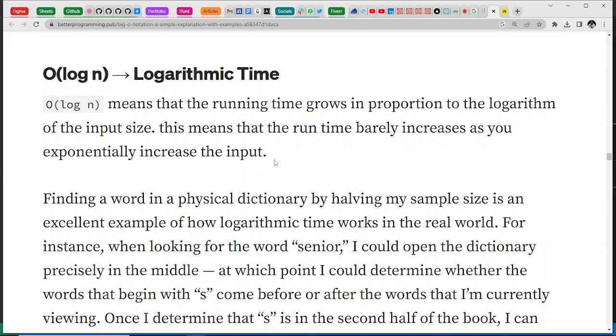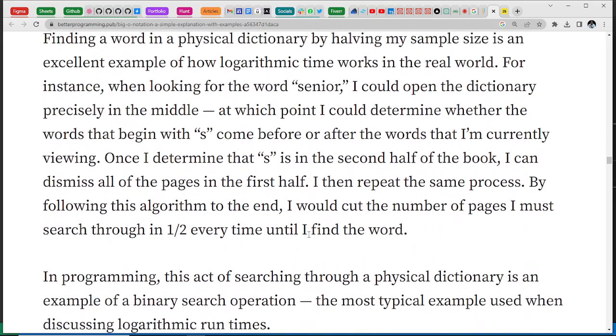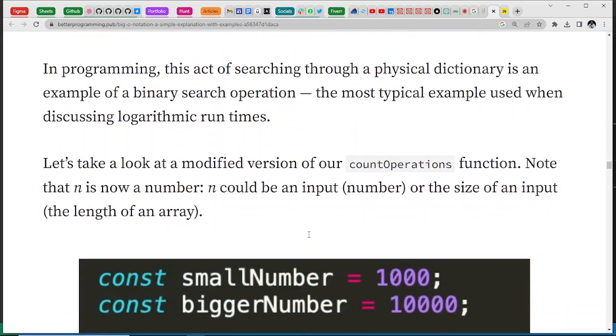Even if we increase that input to 100 or 1000, as long as it's a sorted array, you would not get that many operations to find 7 inside there. So that is logarithmic time. In programming, this act of searching through a physical dictionary is an example of a binary search operation, the most typical example used when discussing logarithmic runtimes.